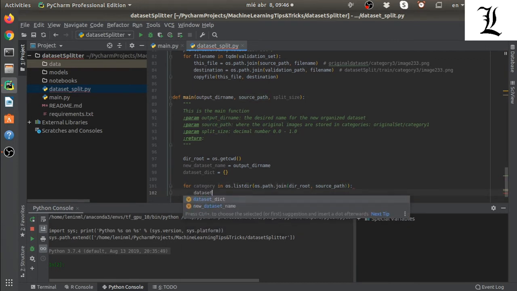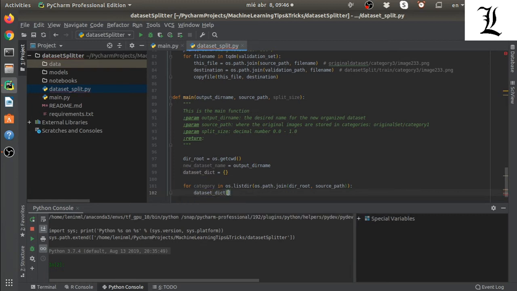Then I'm going to fill the dictionary by using the category as a key, and these are going to be the values that I'm going to have.